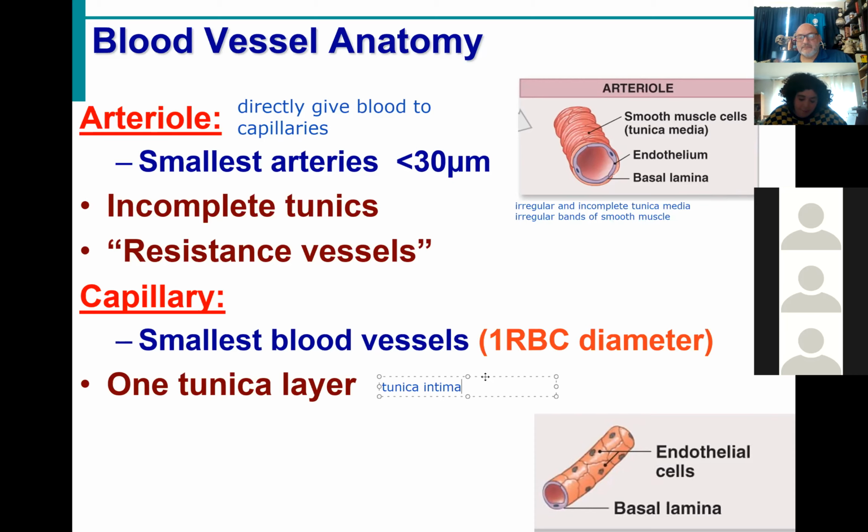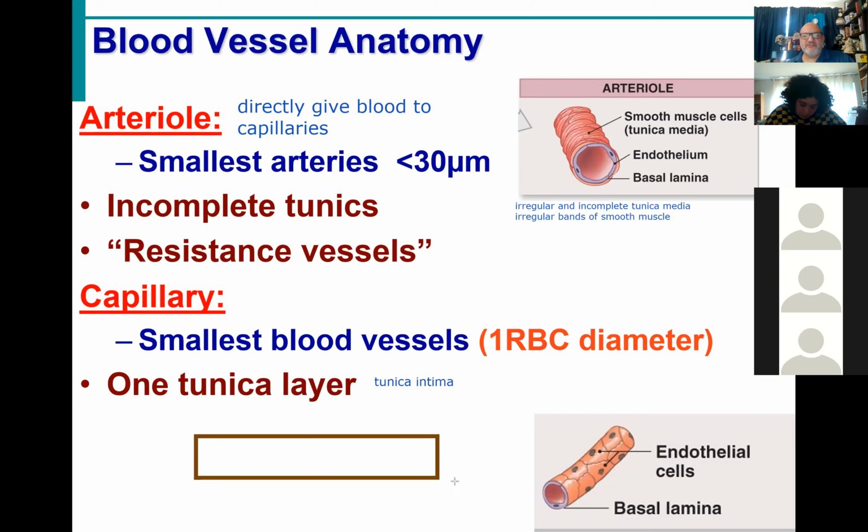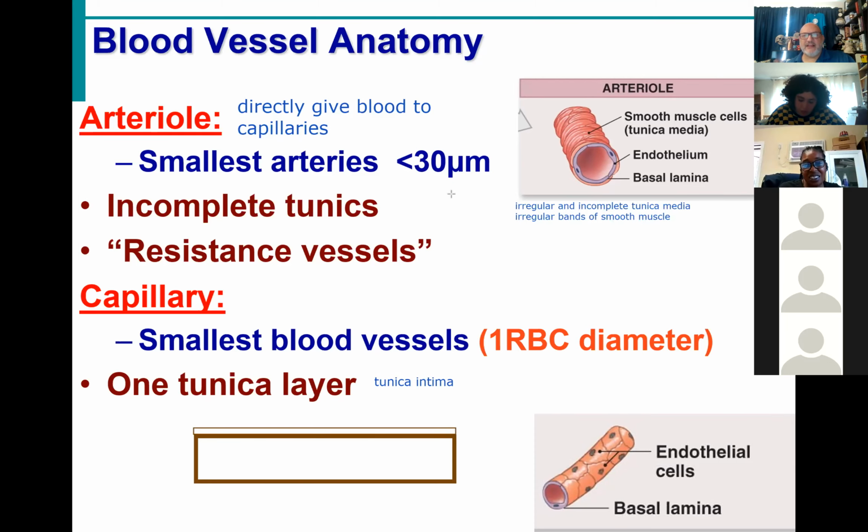And that's it. Why would we want our capillaries to be made up of just a single layer of flat cells? So they can do the exchange of materials? Exactly. Remember, as we talked about, capillaries is where all the exchange of materials takes place. And as we know, or maybe as we don't know, but as we should know, all the exchange that takes place in the capillaries is passive.